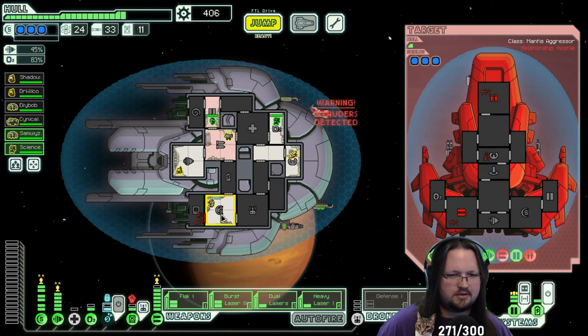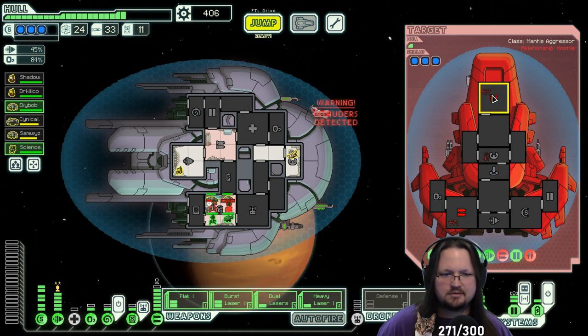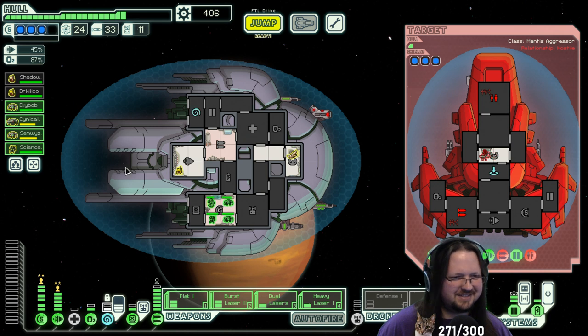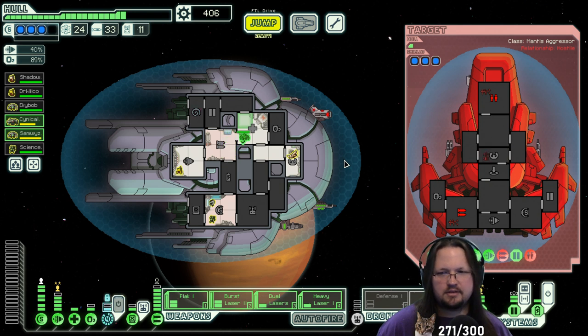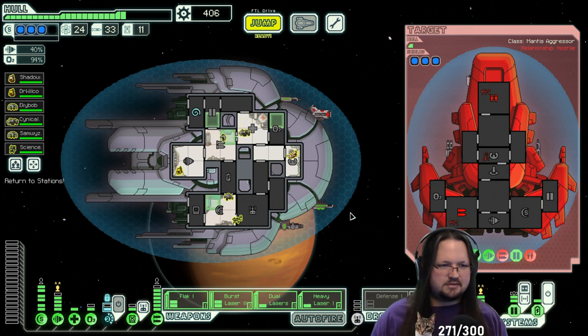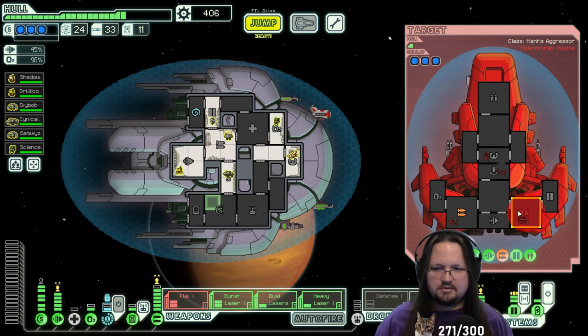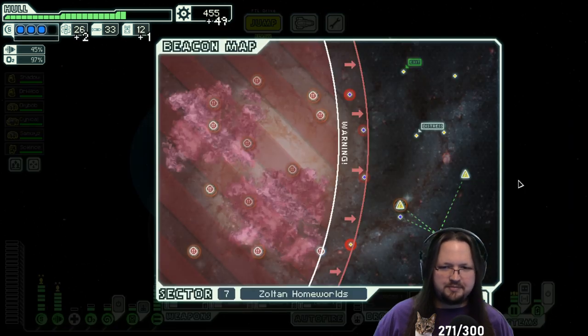All aboard! Get the battle engines in here. No! What are you doing? I wanted those two to fight each other. Now I can't get this crew kill. Man. Stupid game crashing. We had the crew kill on the other one. Whatever.